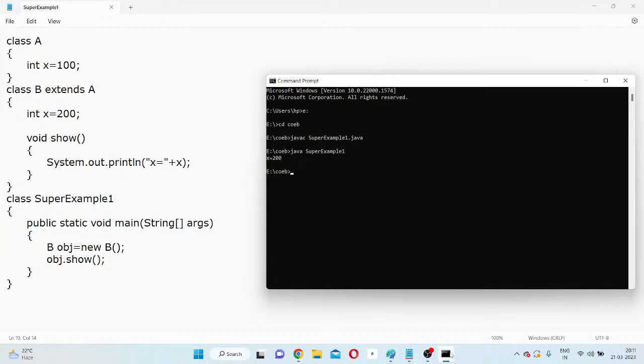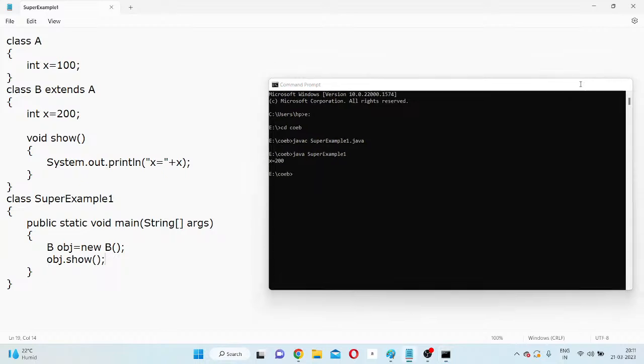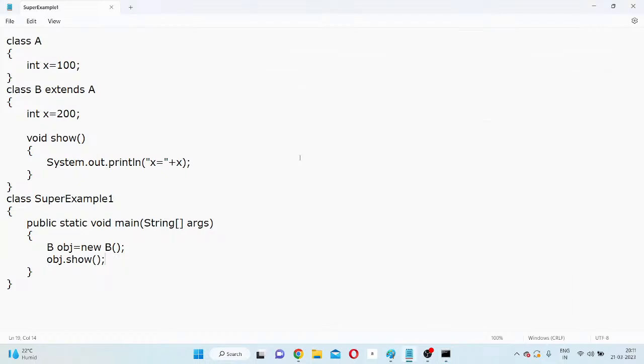But here only the subclass property is coming into the picture, the superclass property is not. Then the developer thought, so definitely it will be a disadvantage. So how will it eliminate this drawback?